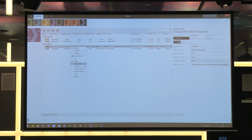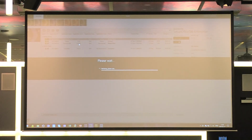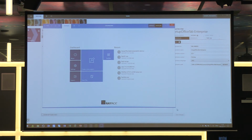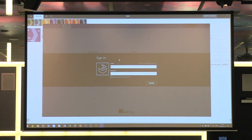So setup of a step enterprise. Let's make it active. And right now, I'm in packaging phase. So my next product that I'm going to show would be RayPack, and I will use the similar technique as RayEval did. So not doing anything in a host, so having just one licensed product and as many hosts as I need. And instead, I will go to RayPack, which is kind of, so to say, heart of the packaging suite. And first, I'm going to log into RayFlow.